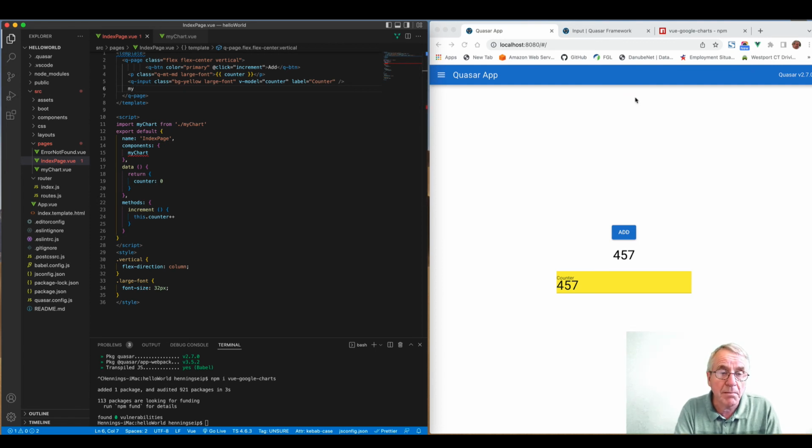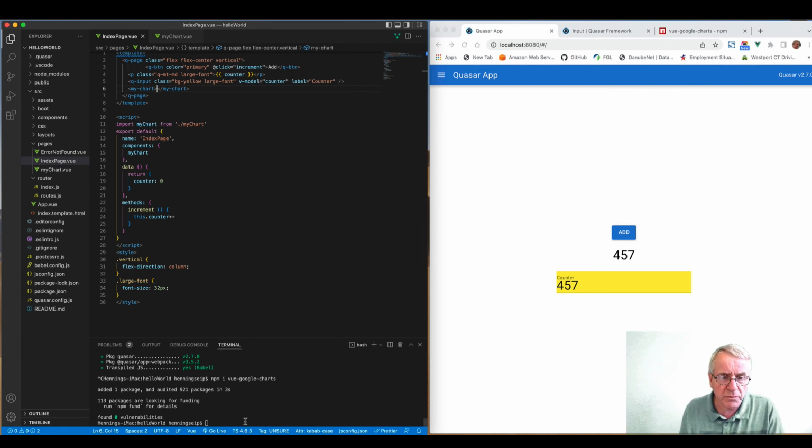So in my template, I need to change that to kebab case, which signifies the uppercase character as a dash, and then I continue with lowercase characters. So with that, I bring in my single file component.